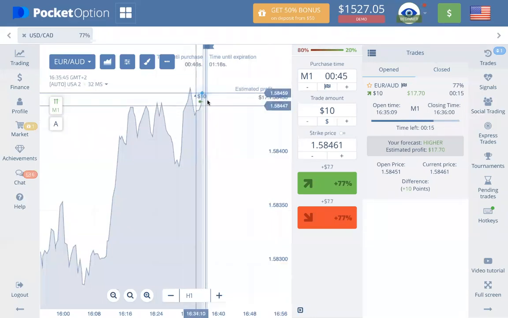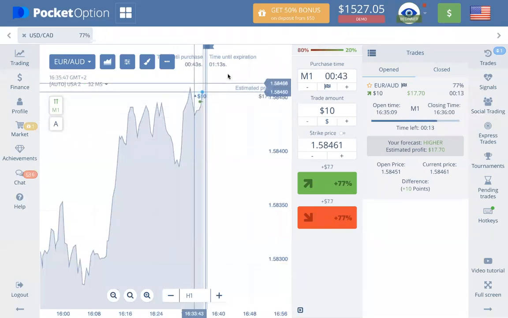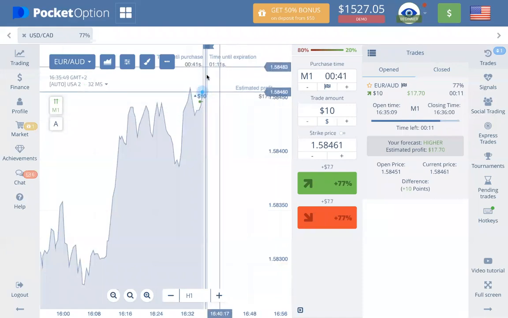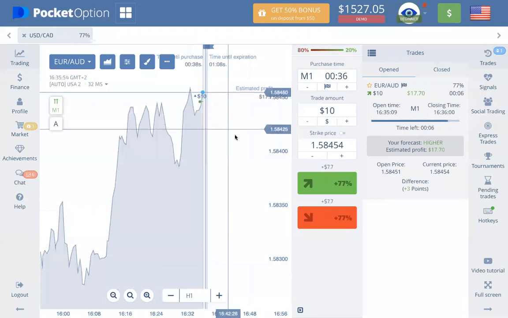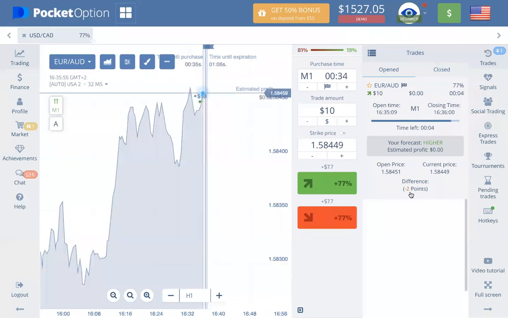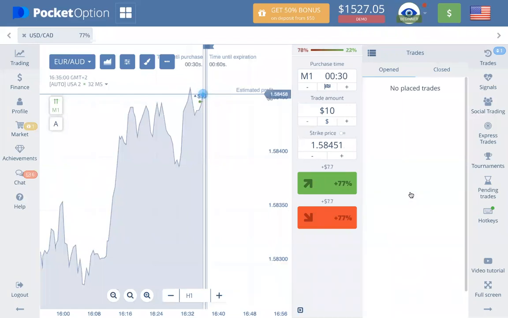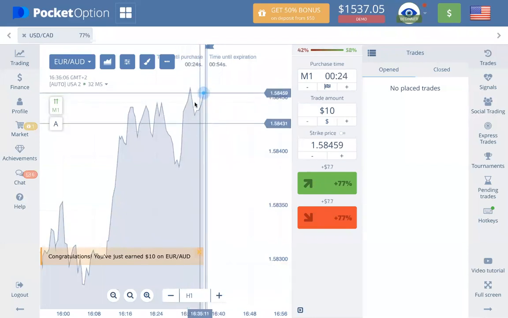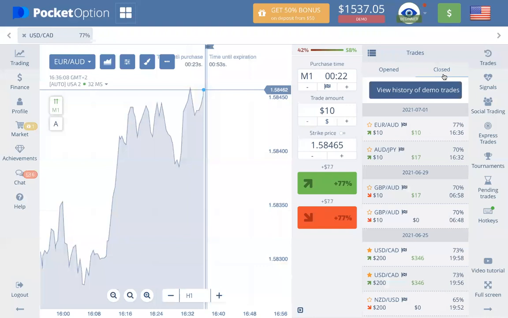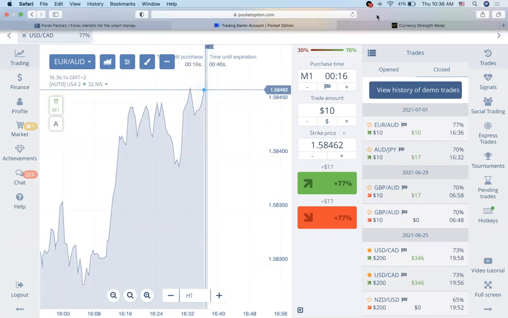So this one, it does look like we got lucky. That does happen in the market. Sometimes trades go in our favor. Sometimes they don't go in our favor. But you do just want to make sure your analysis is as crisp as possible. And look at that, it was close. Let's see what happens. That's looking like a break even. Is that a break even or clear? So that was a break even, right? And the break even just means that the market opened and closed at the same exact point. So that was actually a really good example as to why we don't just want to use that.